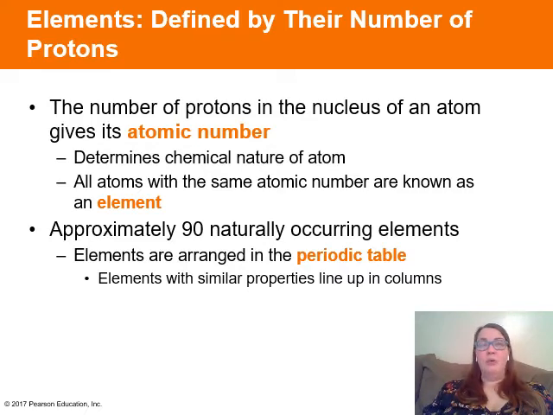So if we were to look at carbon, for example, it doesn't matter what carbon atom we're looking at. It's always going to have 6 protons inside of the nucleus. But if we were to add or remove a proton from that atom, it would no longer be carbon. If we added one, it could be nitrogen, for example. So changing the number of protons or changing the atomic number is going to change which element we're talking about.